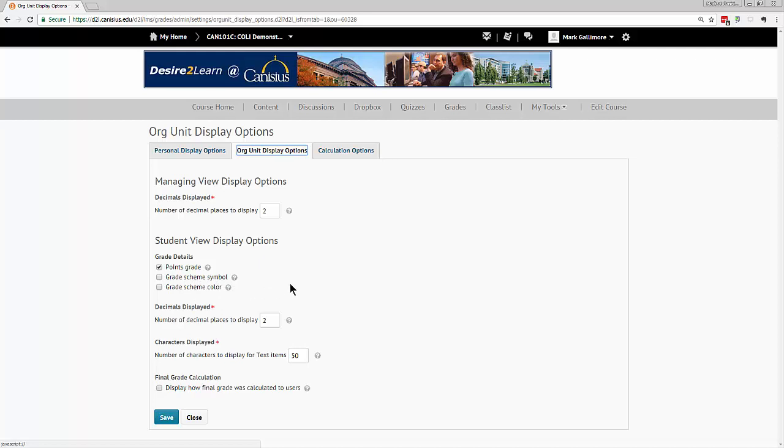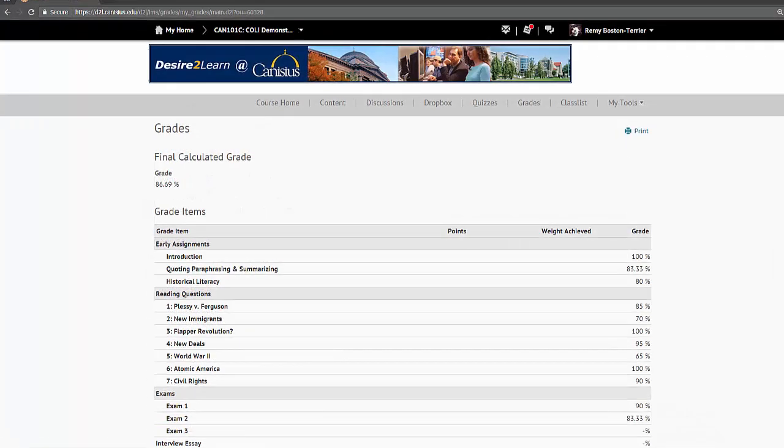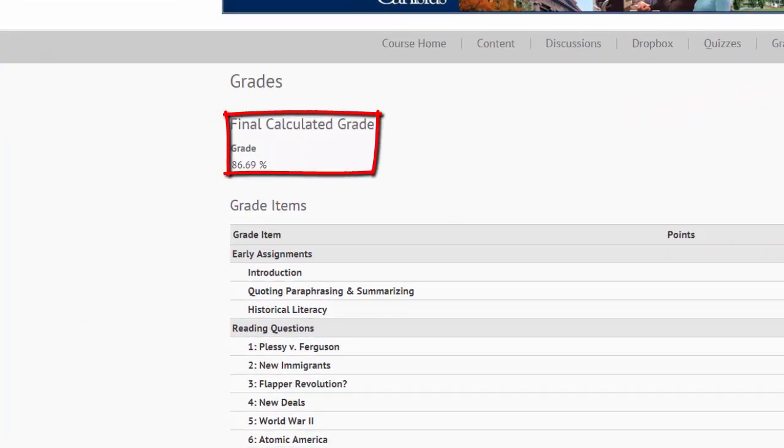These last two options are governed by whichever grade scheme you have set for the course. By default, Canisius courses have the percentage scheme set, although we also have a generic letter grade scheme available within D2L for instructors. You can also create your own scheme if you'd like. See our other tutorials for details about grade schemes.